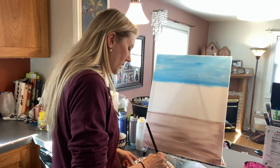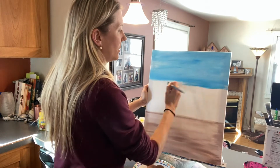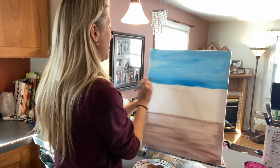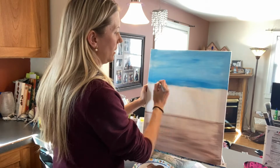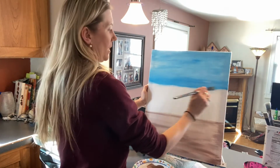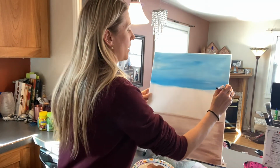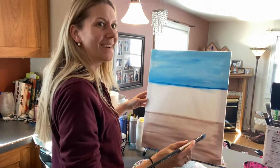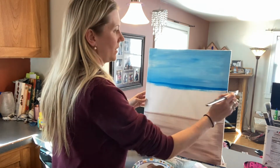All right, so I'm gonna do one more little line of my sky here. And then magically, this is going to turn into the ocean. Yep, just like that, just like magic. And you'll know that because I'm going to put a line right where my horizon line is. See? There. Let's smooth that a little bit.